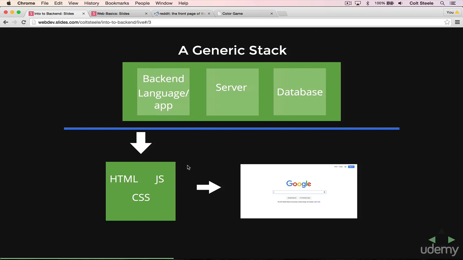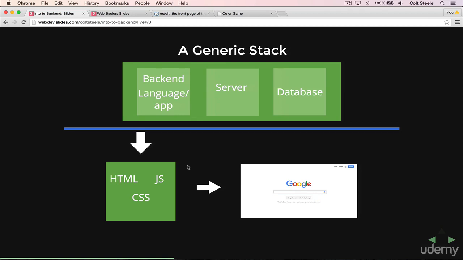On the back end is where we see a lot more variance. So there are different languages that we can write server-side code in. We can write our backend using Ruby, or Python, or Scala, or Java, or JavaScript, or PHP. There are so many choices there. There are all sorts of different databases out there, Postgres, and SQLite, and MySQL, and Mongo, and there's so many choices. So the term stack refers to what particular choices the developers made and what exact technologies that they use.